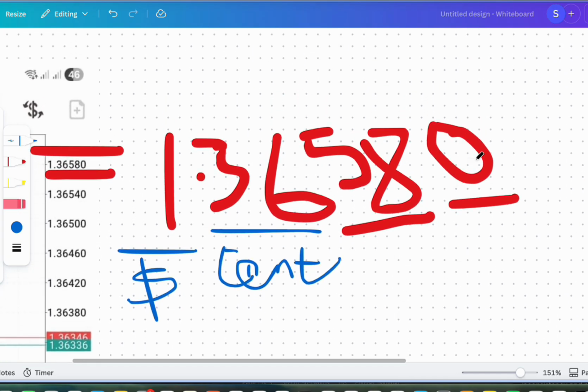If this counts upward, 1, 2, 3, 4, 5, 6, 7, 9, and it comes back to 0, what will this number become? 9. Beautiful. Then if this, let's assume that this was 2 here, and then it counts down and says 1, 0, and as it's coming to 9, what will this change to? 7. You understand it, you're catching it.